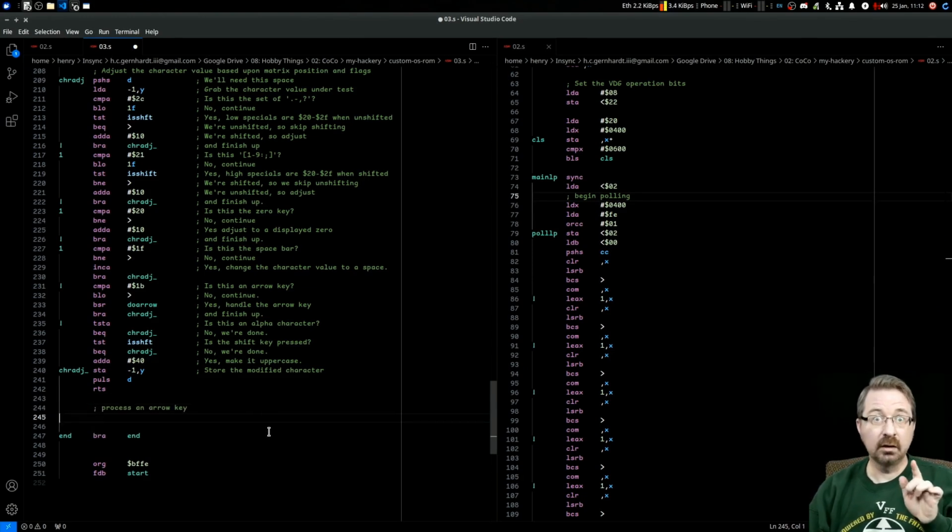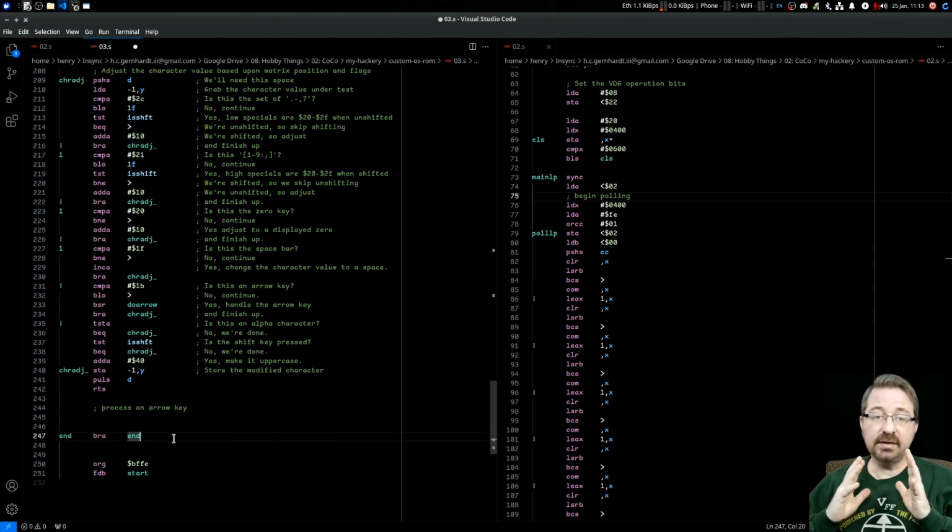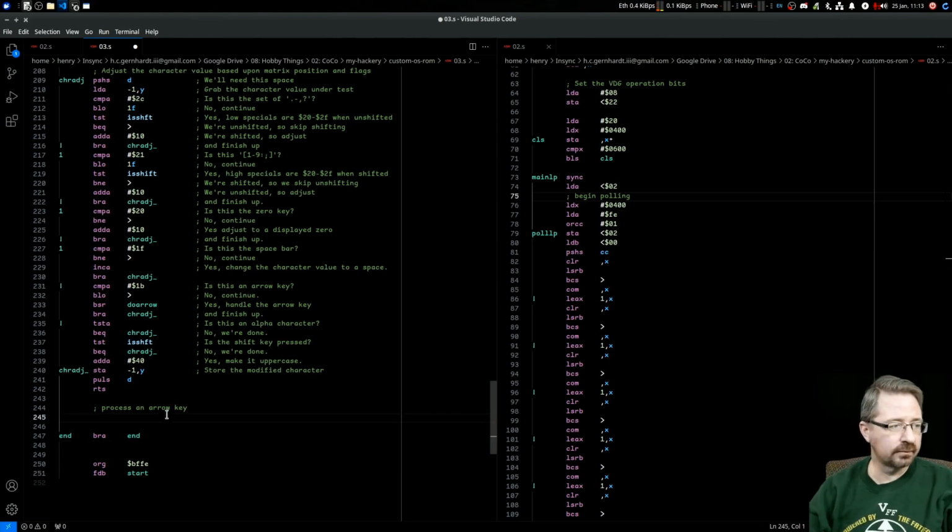And when we come here, we're going to be coming here out of the character adjustment, because until we're testing a shift, where to go, do arrow. Okay, yeah. So we're coming here out of that. So we're already going to have the key's value, scan code, if you will, already in the register. So we don't have to worry about making anything new there. We can just go right into it.